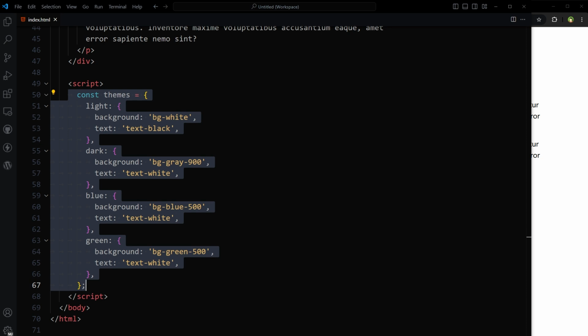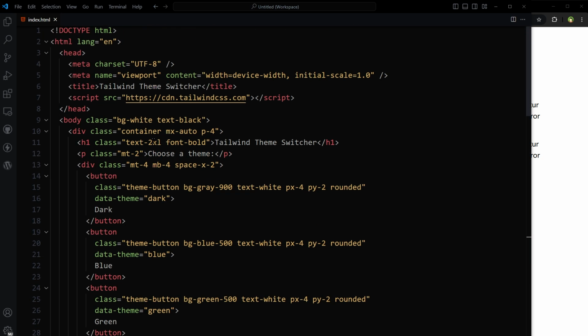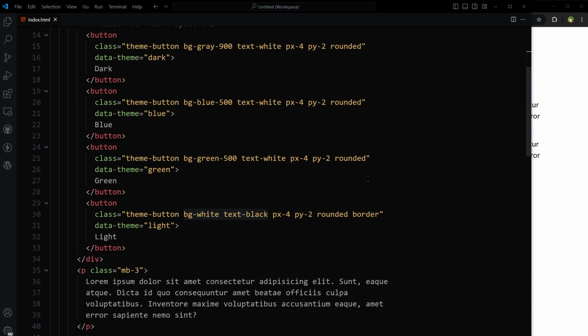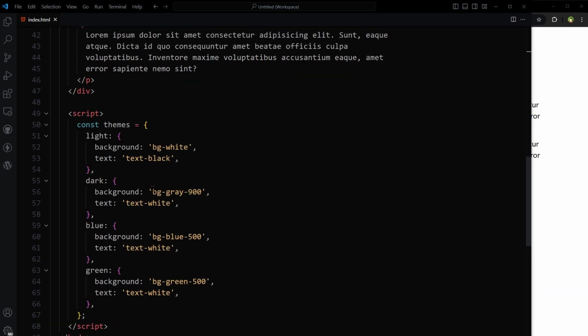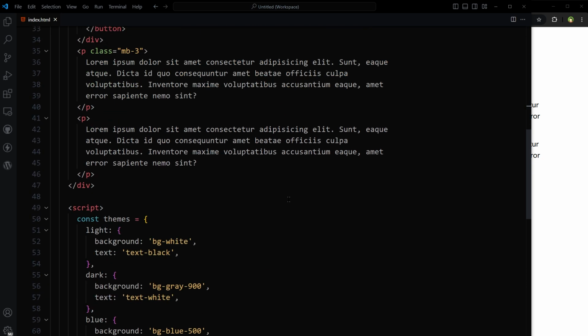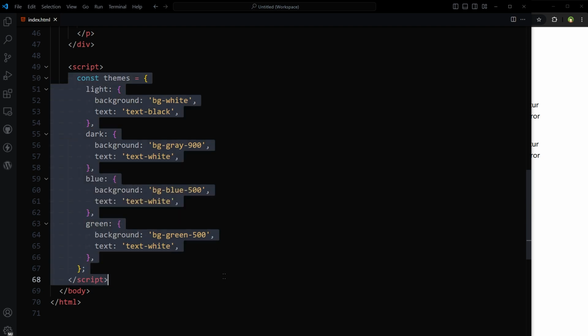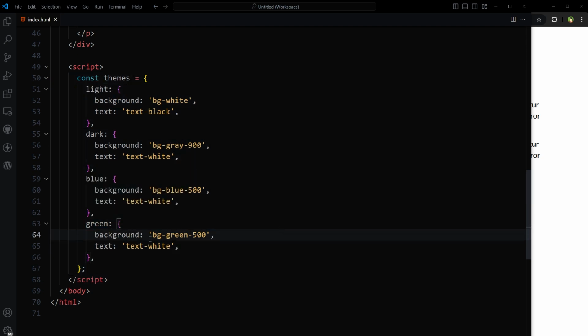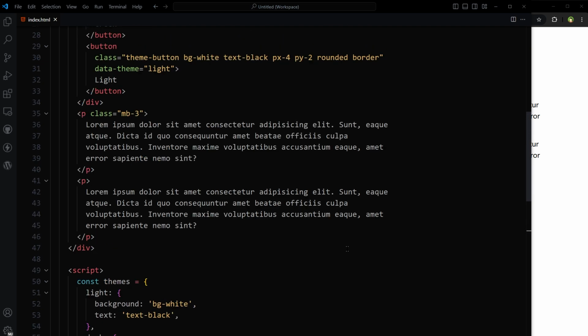So we want to do this: on button click, the current theme classes should be cleared from the body element and new theme classes should be applied from the themes object. For example, if I click this button with data-theme green, from this themes object, these classes should be applied, bg-green and text-white.